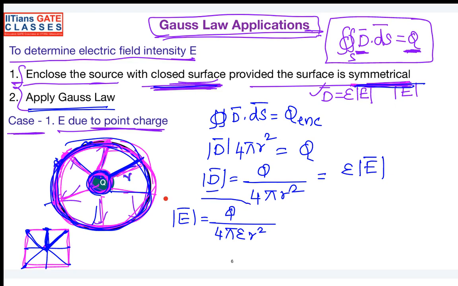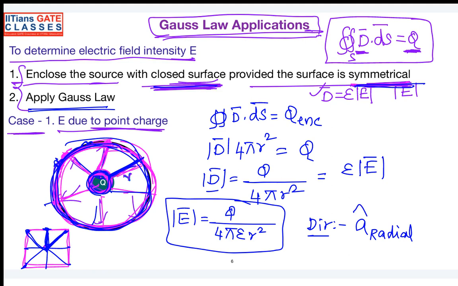And the direction, if you want to find out, will always be radially away from the source if the charge is positive. The same logic will be valid here. So as an example, I was putting it radially away from the source. We will see once we discuss the problem, so you can be clear with the direction part.